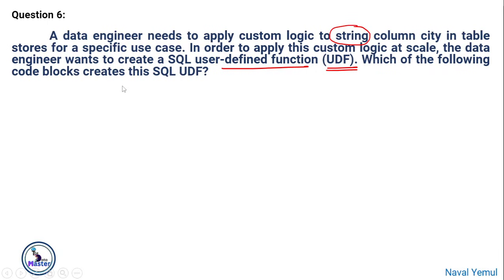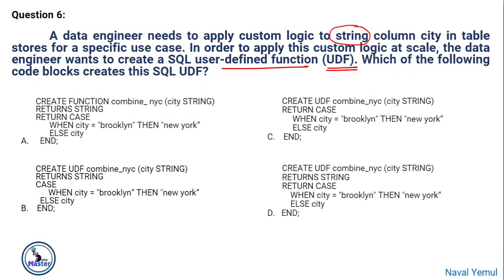Let me show you the options here. All the options look similar. They say create function name. Here you also have create UDF name. When you look at the syntax, it never starts with UDF. In these options, B, C, D say create UDF, but in the real exam you might have create function name, and that might confuse you a lot. So let me show you one syntax that you can relate to for SQL UDFs.